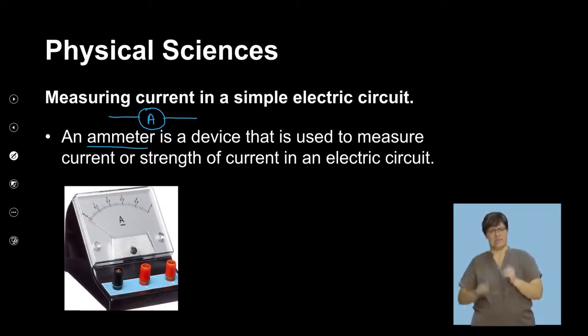So when you connect to a circuit whose current you do not know, you obviously start with the bigger one. If the pointer deflects only to a slight extent, it says the amount of current that you are measuring is very little, it's below 1. Then you can change it and put on the middle one. So this is just how an older version of an ammeter looks like in real life.